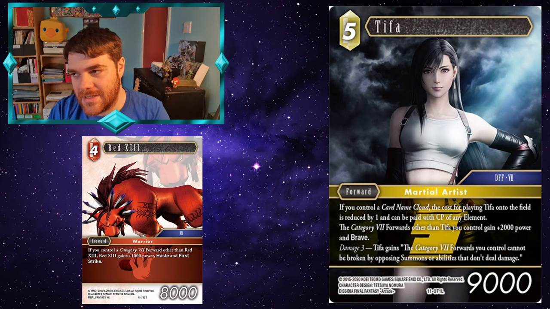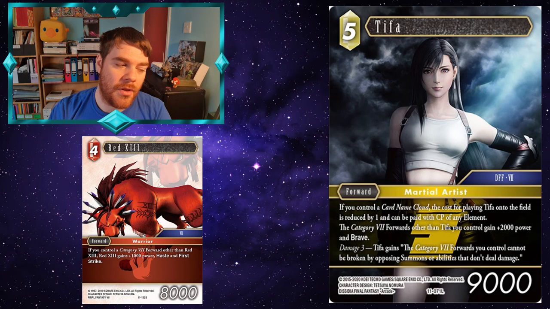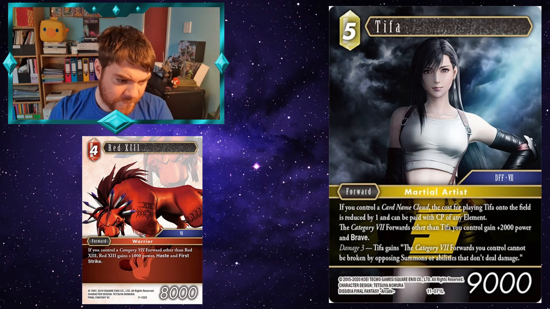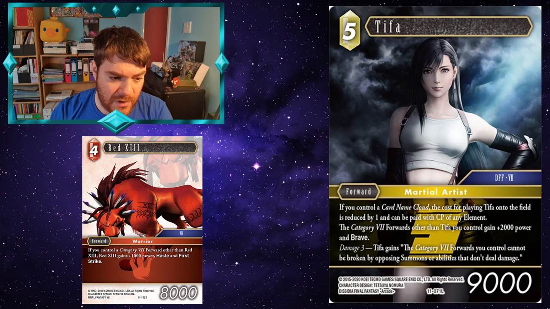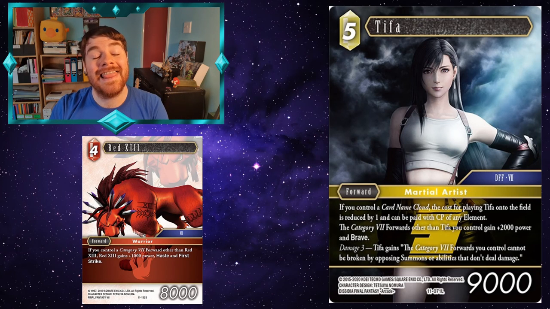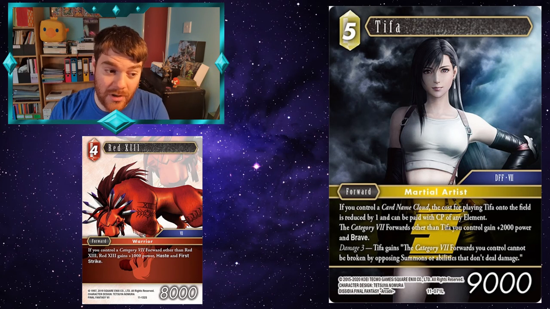Tifa. Now obviously this Tifa gets played in every 7 deck, but alongside Red 13, he becomes very problematic because obviously the category 7 forwards other than Tifa you control gain plus 2000 power and brave. So that means Red 13 becomes haste, first strike, brave, and plus 3000 power. So he's an 11,000 power first strike blocker, which is awesome.